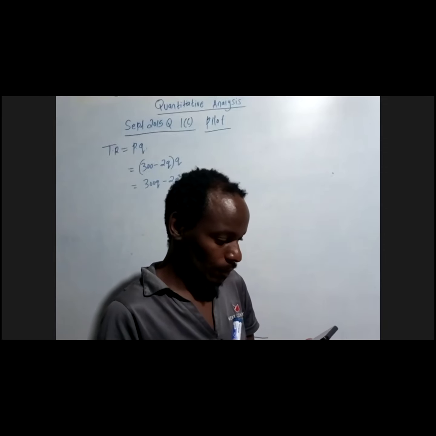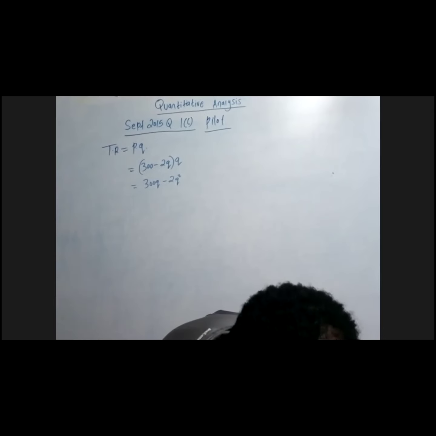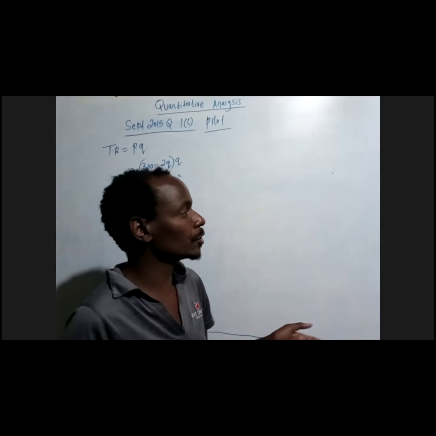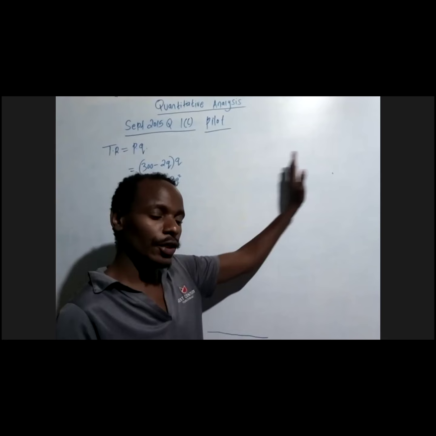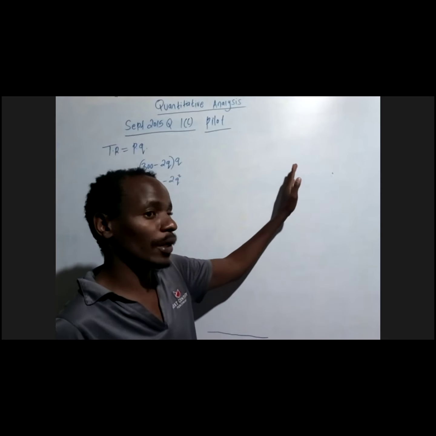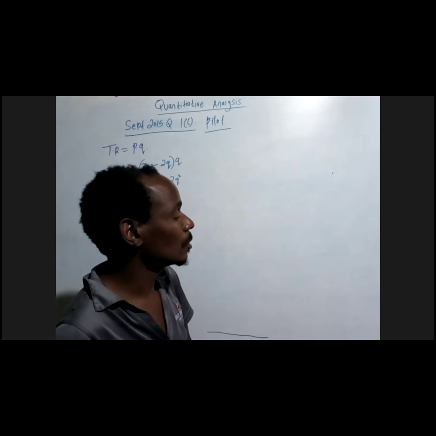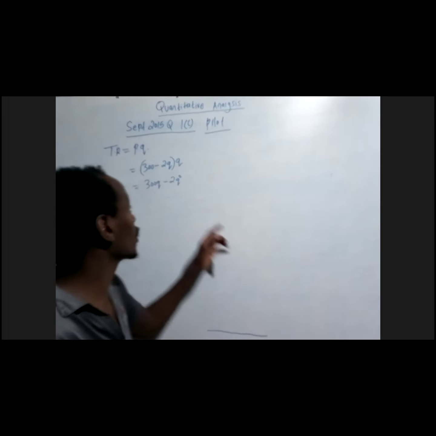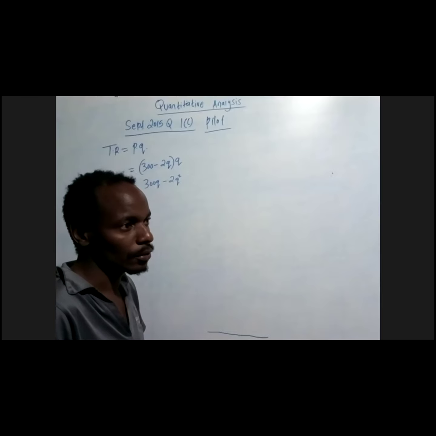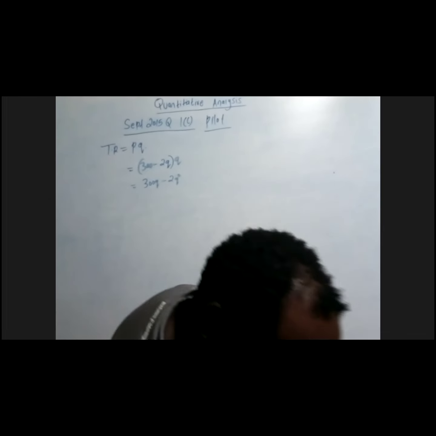So if it is visible, that is one kind of question that you might find in an exam, where you have been given some points. You have P and Q. Those points are coordinates. So you have the coordinates of P and Q for two points. Then someone asks you to derive the price or the demand function. Then after deriving the demand function, you can get your total revenue. So that is one way in which we can derive the revenue function if the revenue function is linear.